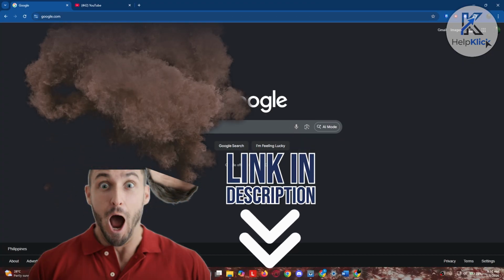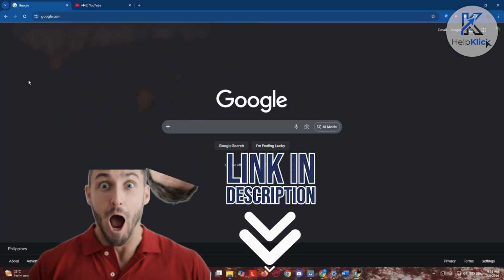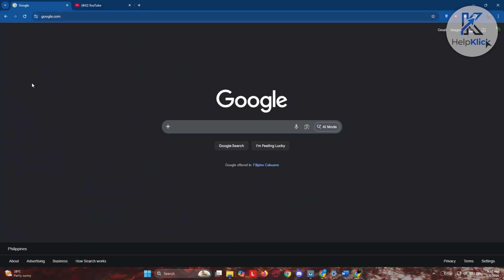Let's get started. So if you want to refund your YouTube Premium subscription and you're wondering how to do that, this one is quite simple. The first thing you want to do is make sure that you're logged into the correct YouTube account. So in this case, whoever is currently subscribed to a YouTube plan. If you're using YouTube Premium Family, you need to make sure that the one that is currently subscribed is the one who's going to make the refund.